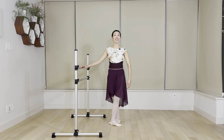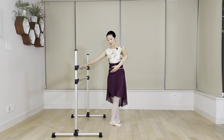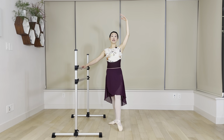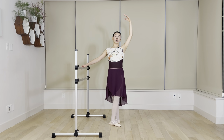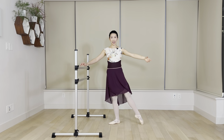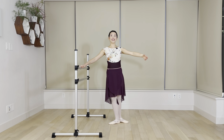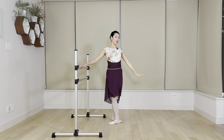Let's get straight into our tendus, starting with arms low, 5, 6, 7, arms high on 8, tendu front and close, tendu front and close, third tendu and close, fourth tendu and close, en croix, side, close front, side, close back, side, close front, side, close back.